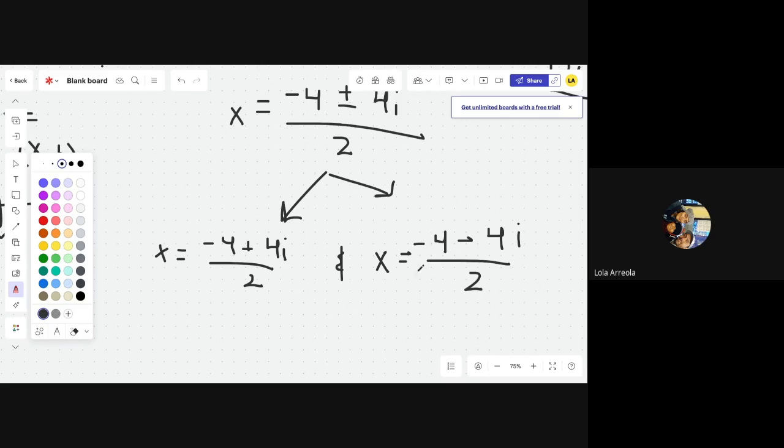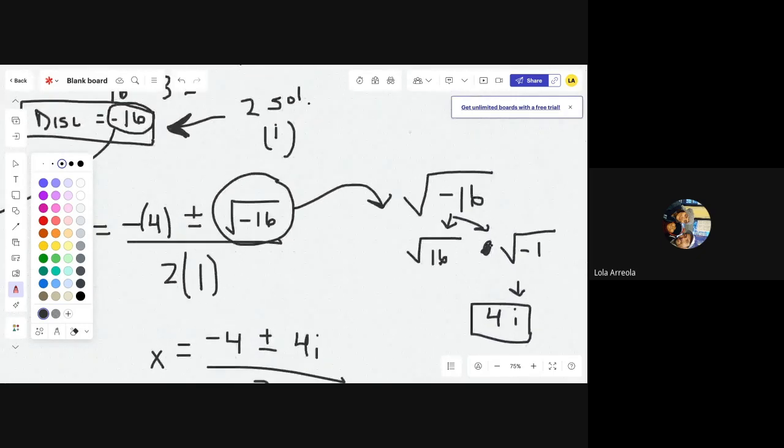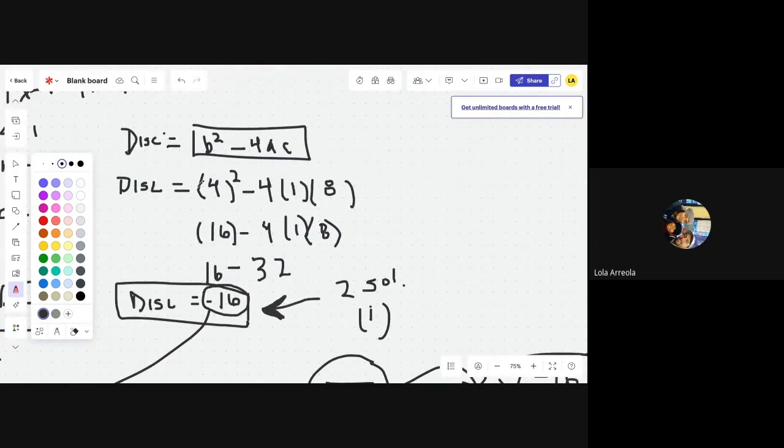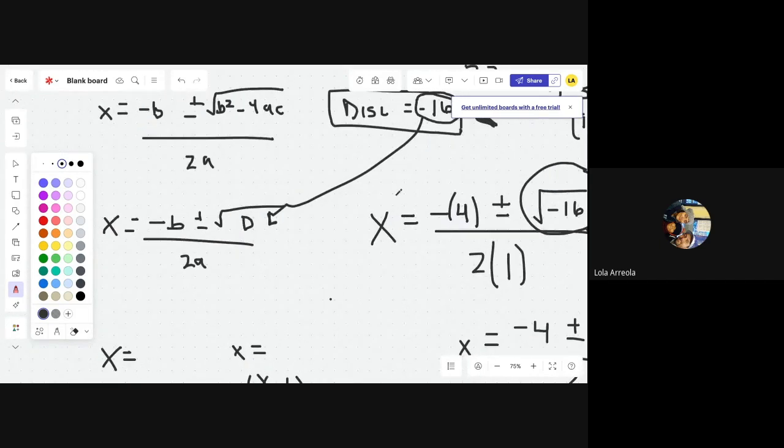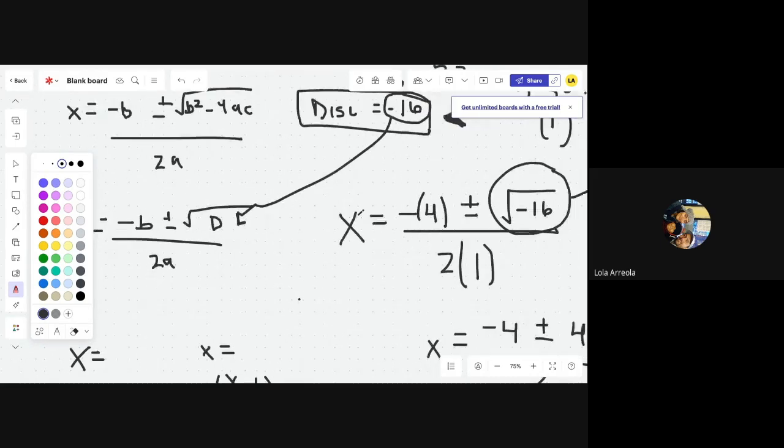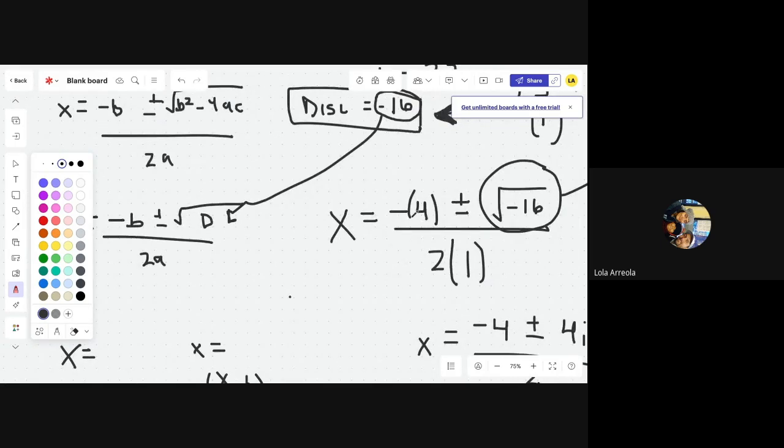The key takeaway here is that first we have to solve for the discriminant. The discriminant tells me the number of solutions and the type of solution I get. The only way I understand how to translate the discriminant into words is by looking at the chart. So once I solve for the discriminant, I should look at the chart and see what kind of solutions I get and how many. Okay, well, I have a negative discriminant, so that means I have two solutions that are imaginary. So now I plug the discriminant back into the quadratic formula. I fill in the other values that are missing, which in this case were b and a.